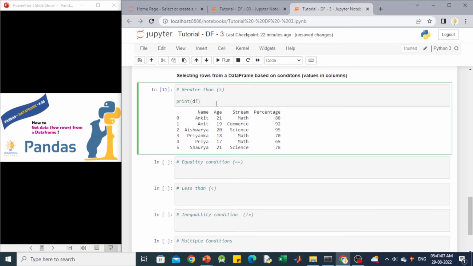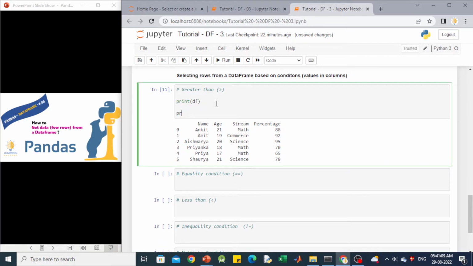Okay, now what we want is we would like to extract the records from the data frame such that the percentage of the student is greater than 80, right? So we would like to extract only those records for which percentage is greater than 80.